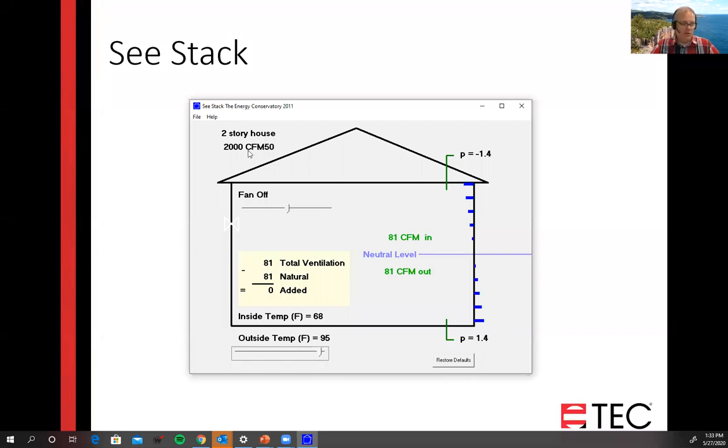And you can see that I'm going to make this a one-story house. So again, this is a house where we assumed that the occupants are having trouble with humidity. The system is able to maintain the set point, but it's not able to control the humidity. And so the question was, how can I prevent that hot, humid air from coming in? You can see that even with these conditions, we've got about 50 CFM and it's all coming in the higher levels of the house. So what can you do to improve that?